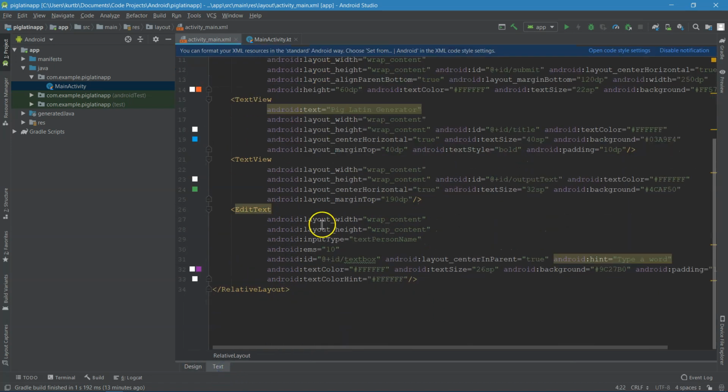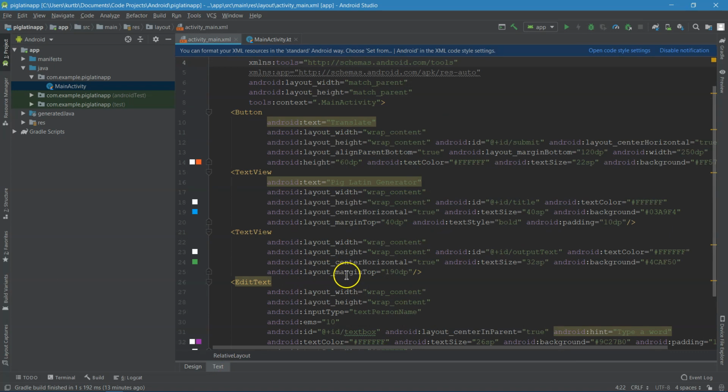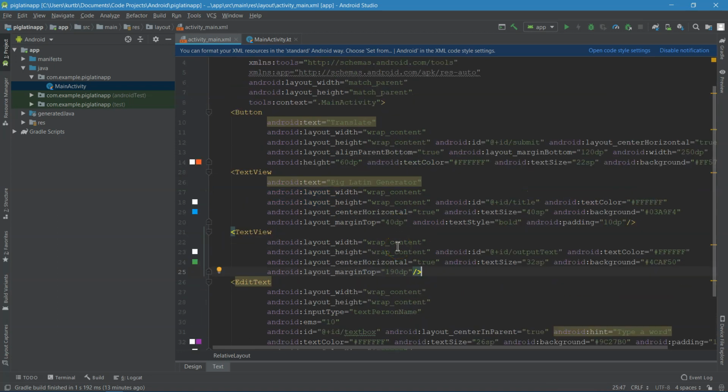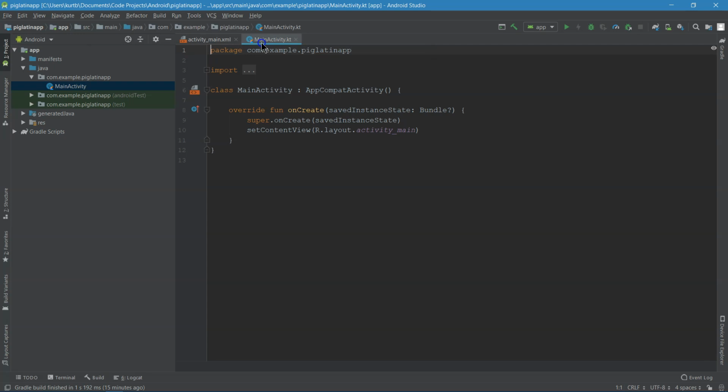And if you want to see more of it, well, there's all the text of what we just did. When I was originally creating this, to be frank, I copied this, pasted it, and just switched up some of the stuff. That can often be a more rapid way to arrive at our same result. So now we're going to be moving on to the Kotlin. So this is what we start out with, and this looks great.